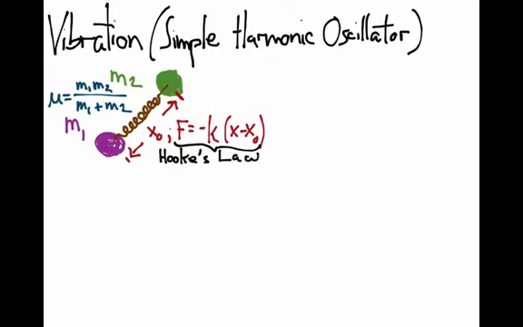That minus sign is important because if x grows, if we're extending the bond length, the force is going to be to make x get smaller. If x shrinks, then we're compressing it, and the force is going to be toward making the bond grow. So it's what we call a restoring force.